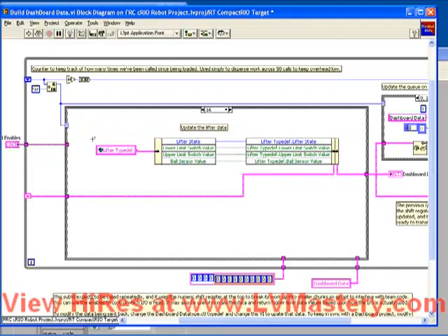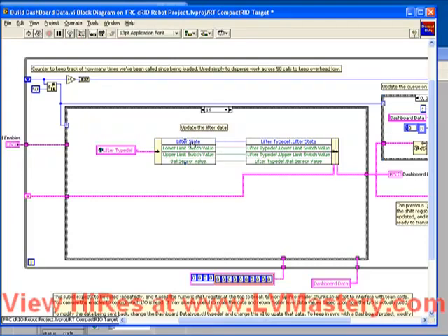A natural question would be, why didn't we put this entire global variable into our dashboard? Well, that's certainly a possibility. You could do that, but you want to minimize the amount of data you put into this dashboard control, because that data is going to be sent from the robot to the program running at our driver station as often as possible. So you want to minimize the quantity of data if it's not really required.